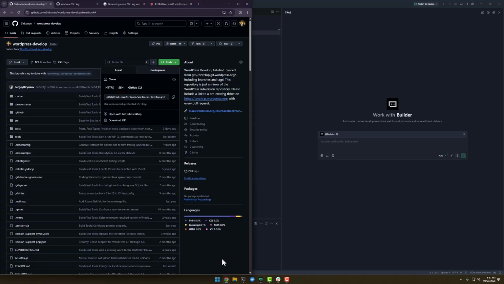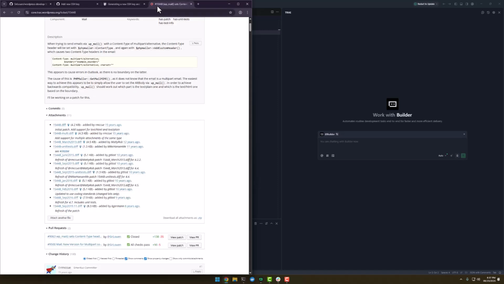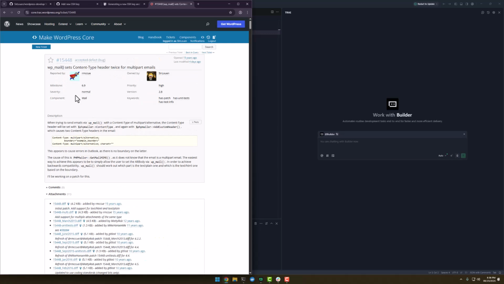Now we are going to go into the second part of the video, where I'm going to be explaining first how to pick a patch from Trac. There are two methods. The first method is to get a diff patch. Generally all the diff patches are here in this box for every ticket.